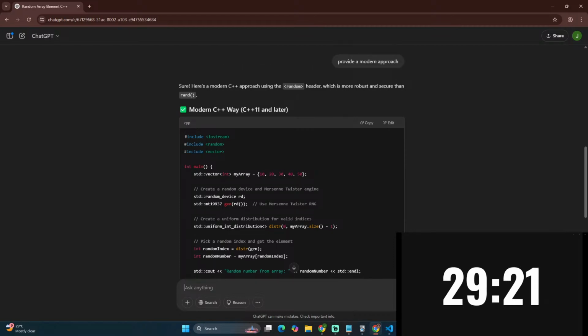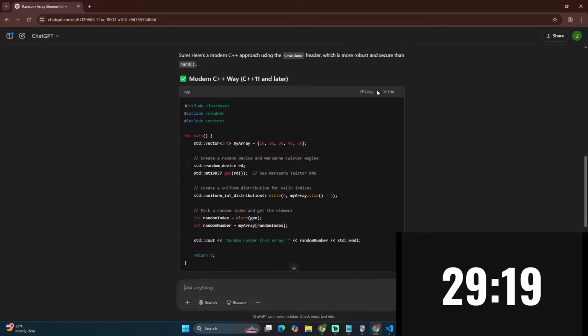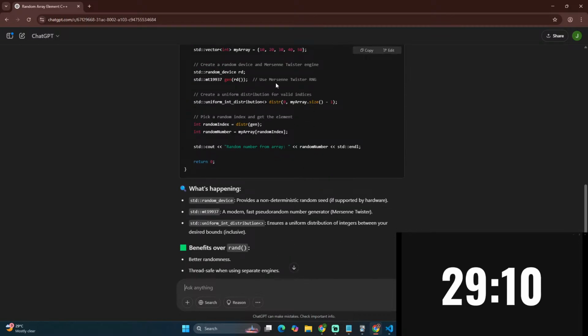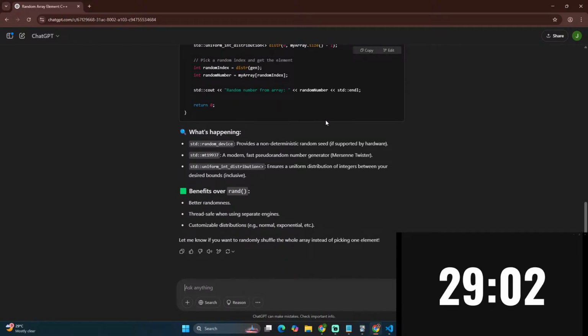Vector. What is that? Mersenne Twister? I don't even know who that is. Oh, a modern fast pseudo random number generator.